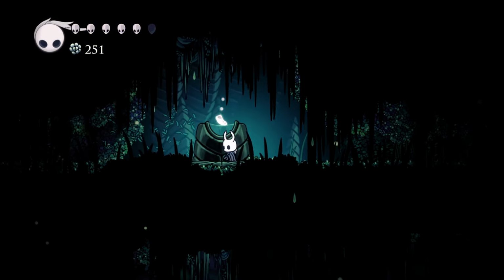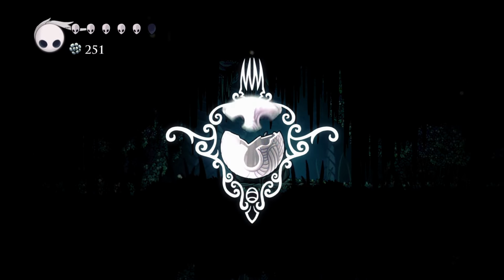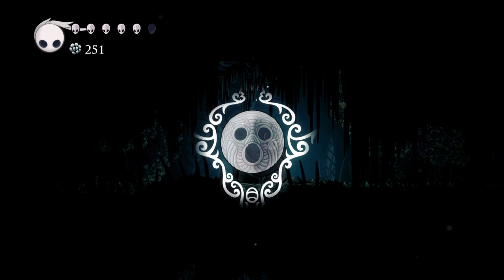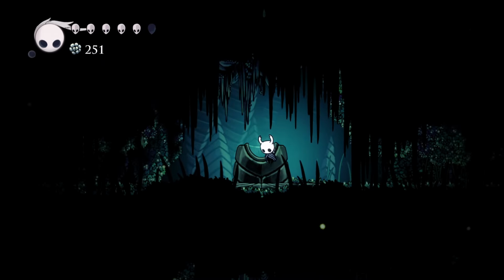At the end of the upper path, go back up and then to the right, and it leads us to our third fragment, making it our first full spirit upgrade. Head back right to get out.